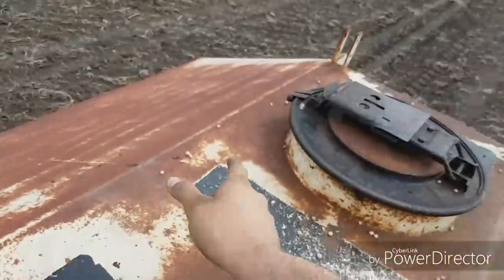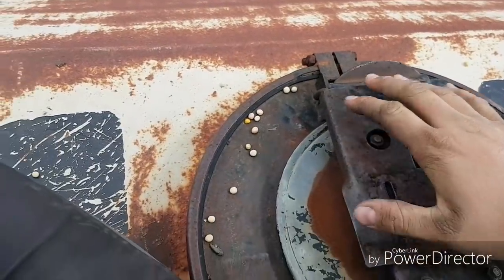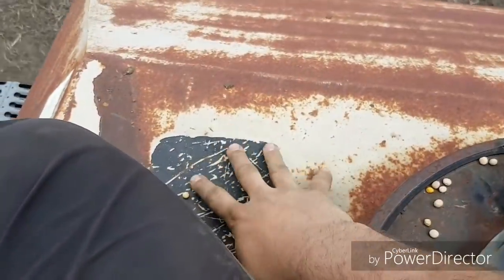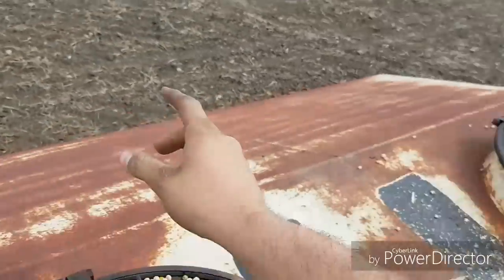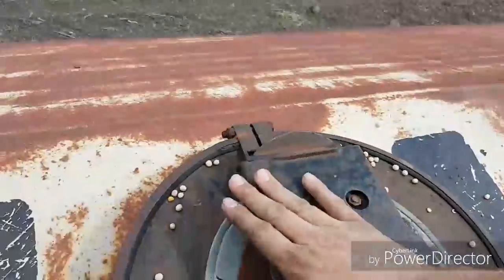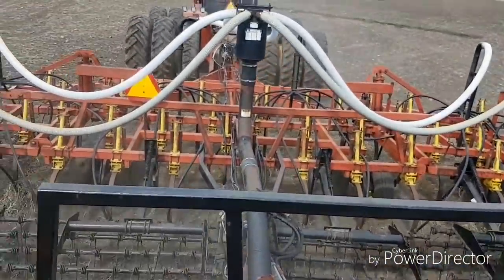what I ended up doing is we've got seed in this tank and that tank. This seed here I left from last night, so it just has that liquid inoculant on it. So it's a little bit under inoculated, but this back tank, I over inoculated it to kind of make up the difference for this one. And then when we fill it next time, we'll do them both the same.